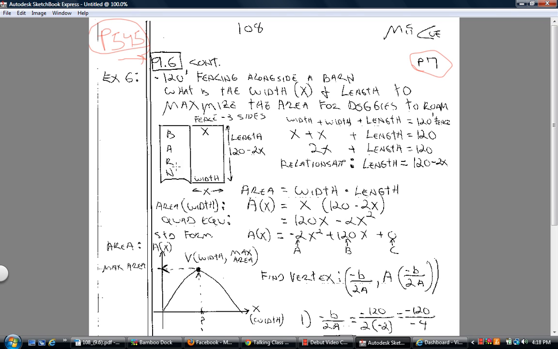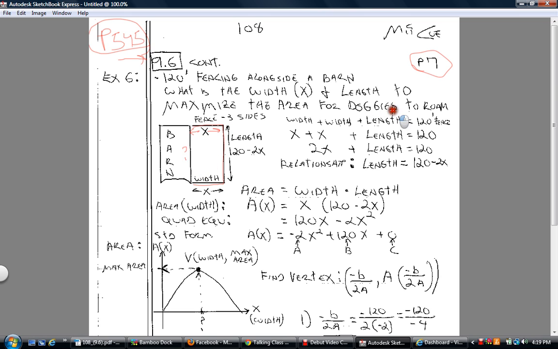So here's the story. He has 120 feet. If he buys it, he's going to bring it home. X represents the width, oh, let's use the right measurements, the width from the barn. The barn length we don't know. Okay, 3 sides. We're doing 3 sides. We're going to take advantage of the barn to be the 4th side to enclose the horses.